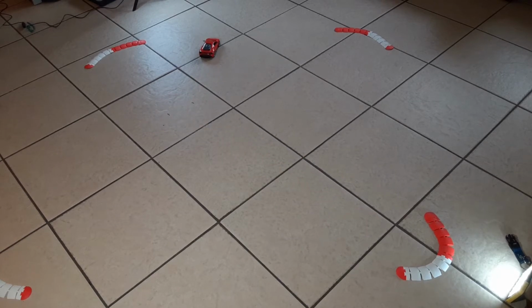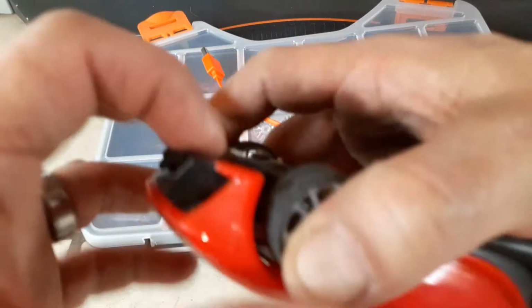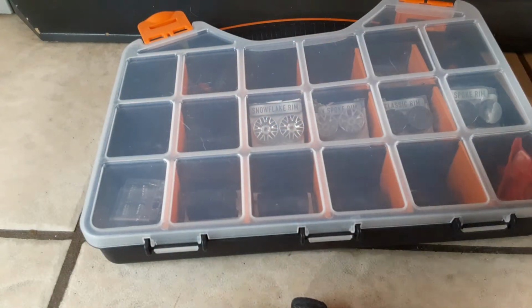So let's try something then. Let's try putting in that motor then. If we couldn't do the lights, let's try that motor real fast. All right, so let's grab the little cart. Pull it open real quick here. There we go. It's still on.